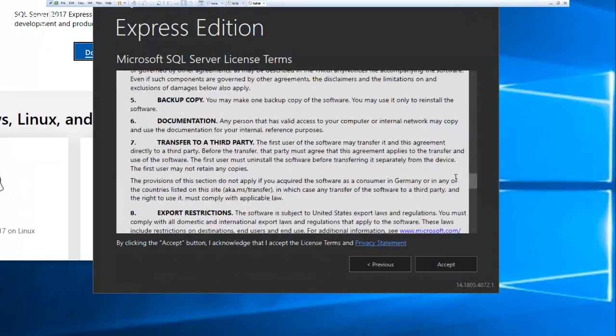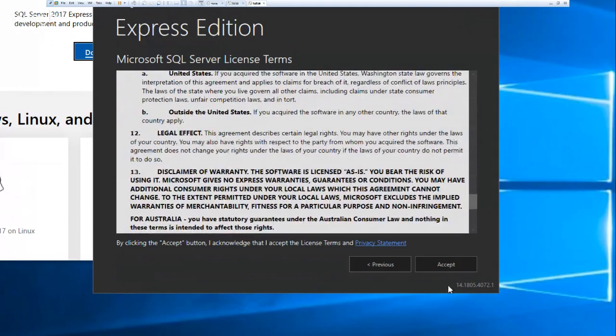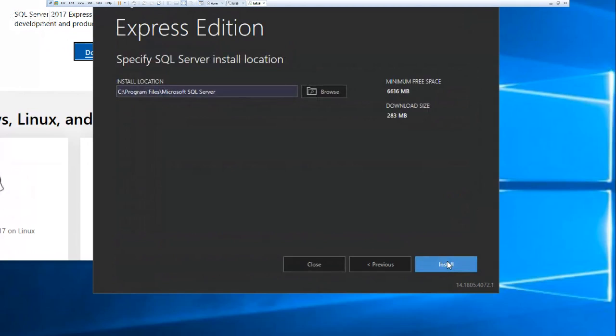I will admit to never having read this. As I said, I've probably given away my firstborn child more than once. And then once I do that, I will do install. And I would always go for the default place unless you've got a good reason not to. If you install somewhere else, you probably have to.